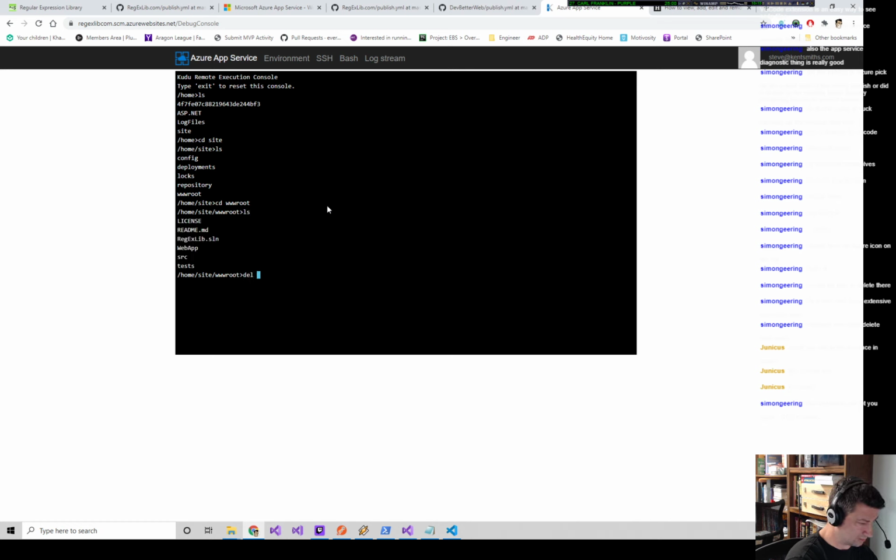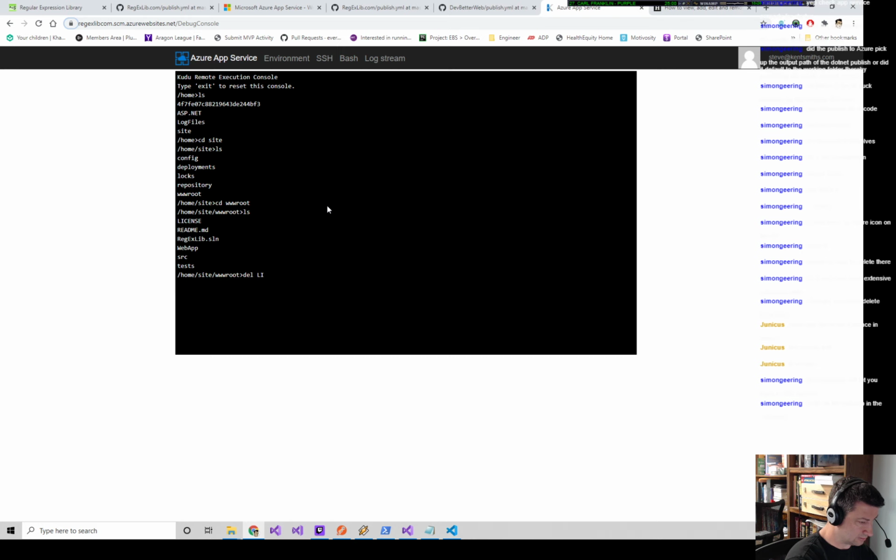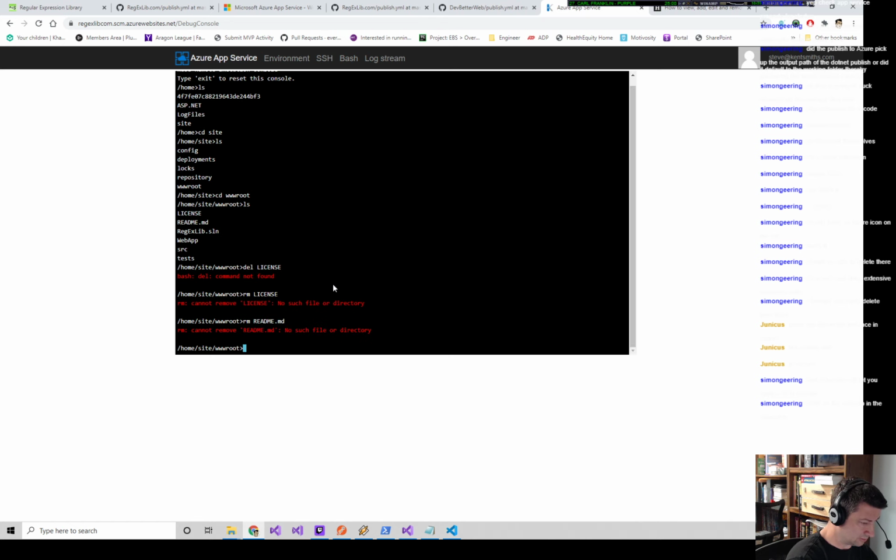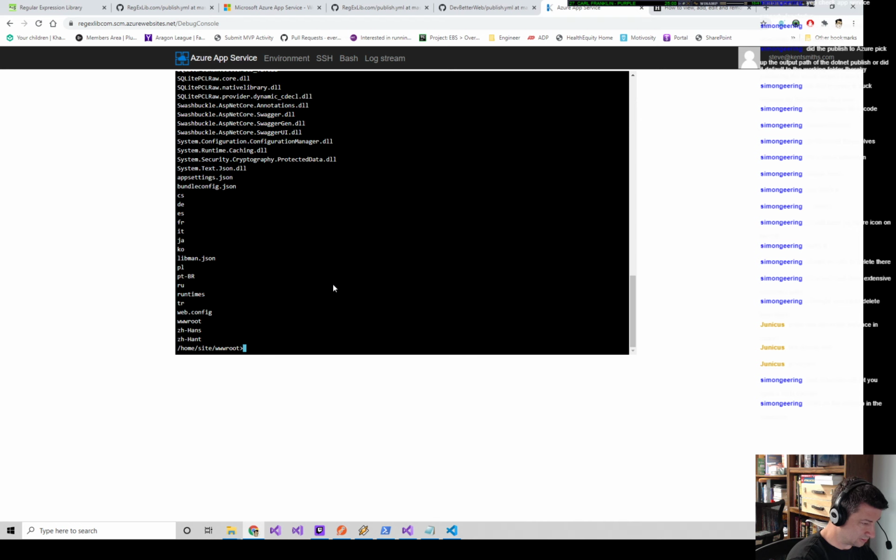Alright, DL license. You're not going to tab complete, are you? RM. Cannot remove. Oh, because why not? I don't know. RM readme.md. Dude, it's right there. What? What?